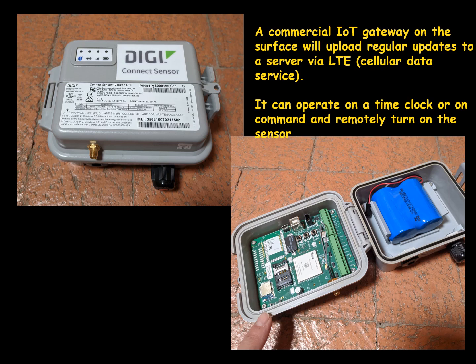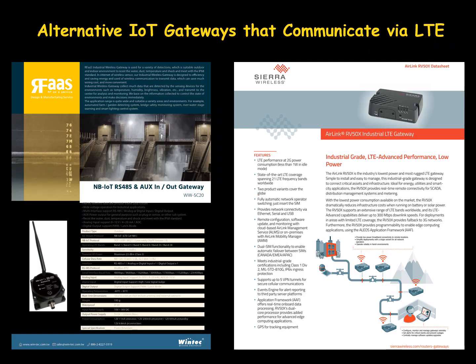That's just data. You can't have voice on it, and you can make it work off a time clock and turn on and off and regularly read readings, or you can remotely turn it on and have it read the readings. So the beauty of this idea is that I can actually read it. I live 70 miles from the cave, so I can read it from home and know if the cave is worth even going into. And otherwise, it's too high a level, we're not going today, or if the weather's looking like it's changing.